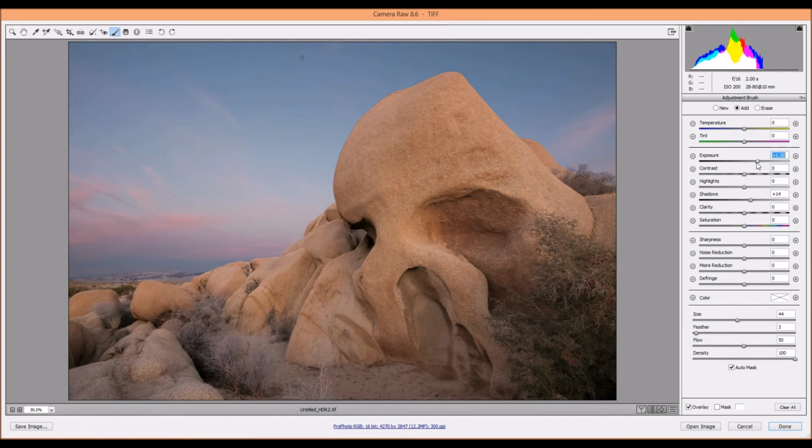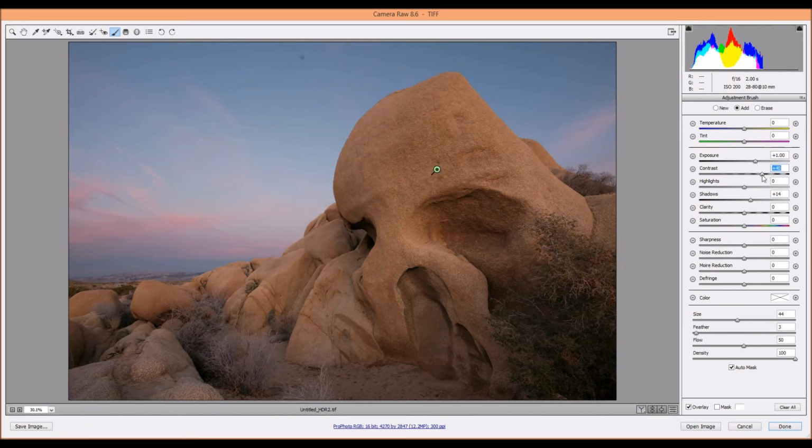That doesn't even look very good, so I don't really know what's up. That looks much better. I think we probably used too much shadows or just too much adjustment. I think that looks pretty good.